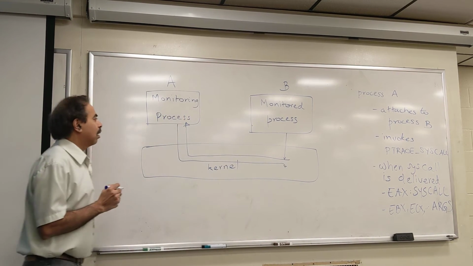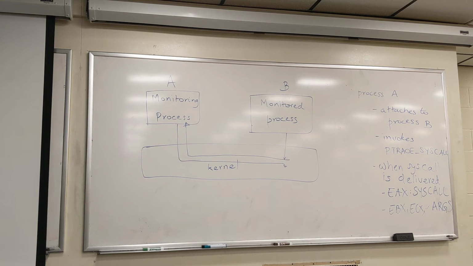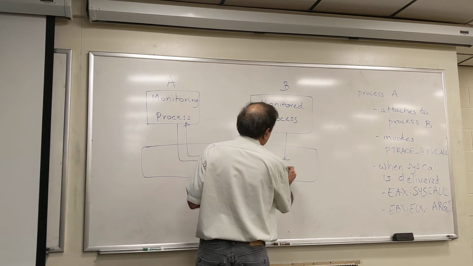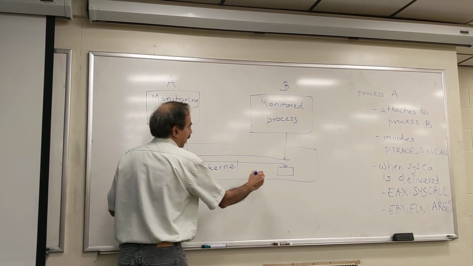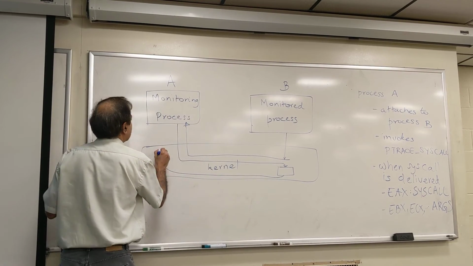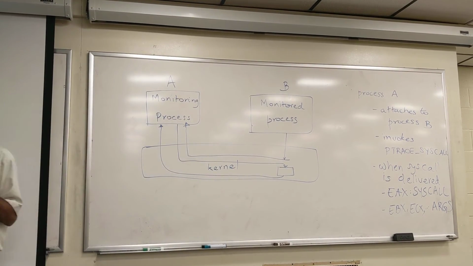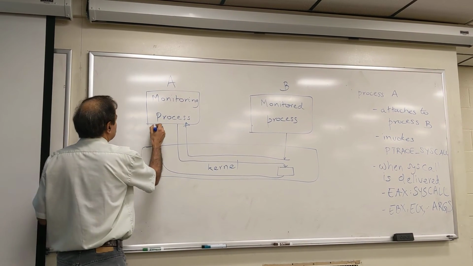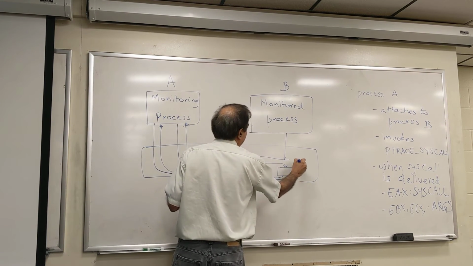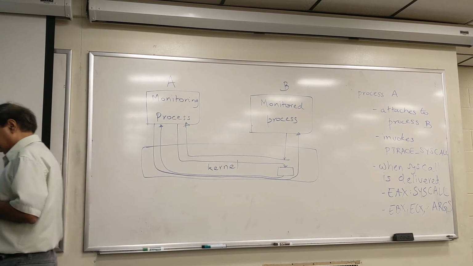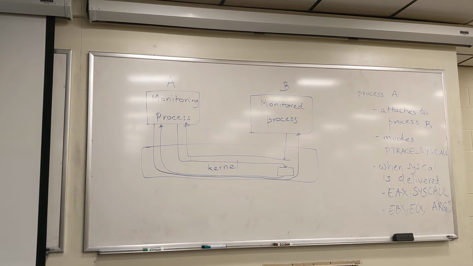And after all this is done, if this process says it's okay, then the call goes back, and the call gets executed in the kernel, and when it is finished, the return code is again sent to the monitoring process, and then the monitoring process can say okay, and then the system call will return. Right? So you can see that it's not just one extra context switch. There are two extra context switches that are being made.